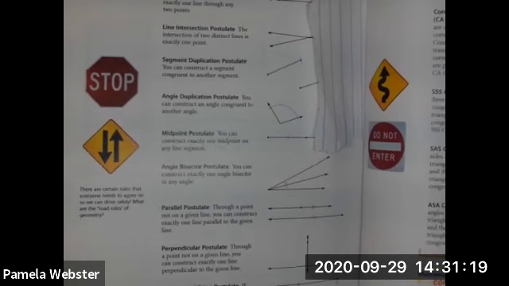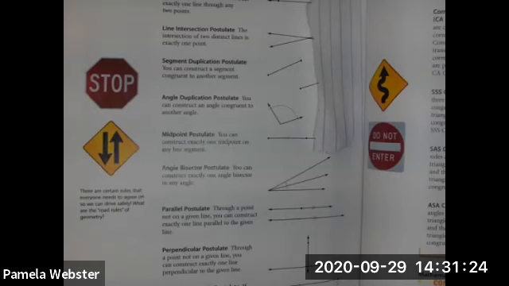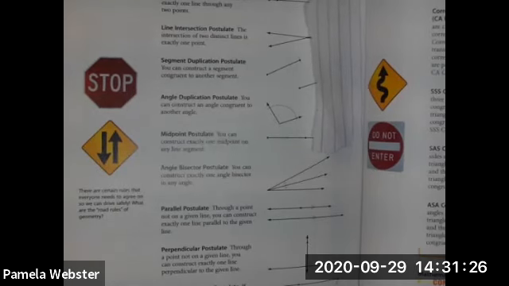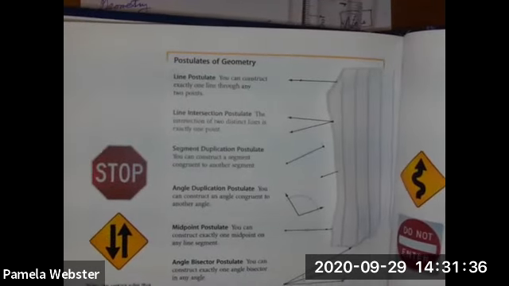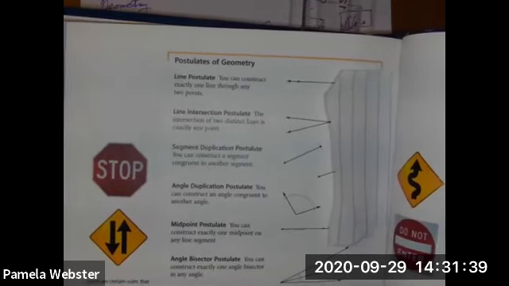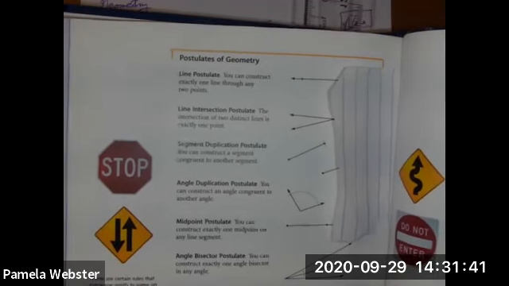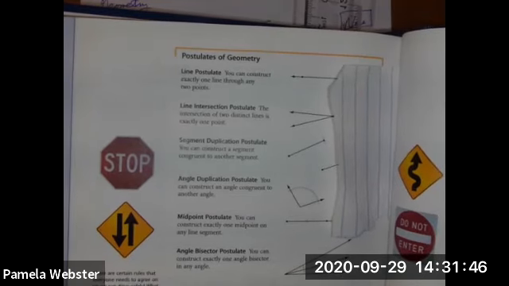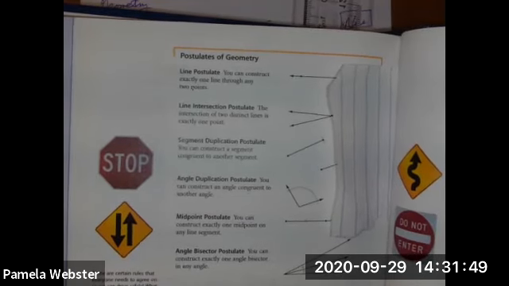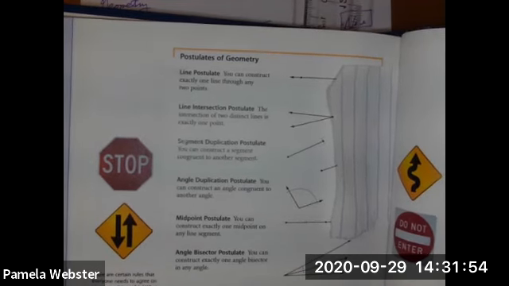Yeah, it's kind of like a given. It's not quite a definition, right? It's something that we say, okay, we're just going to assume that this rule works. That's obvious. It's kind of an assumption. Some of the ones, like you see up here in the line postulate, you can construct exactly one line through any 2 points. Yeah, it's kind of obvious, Ryan says, right? For sure I can't necessarily prove that, so we're just all going to have to say that's the rule. We know we can construct a line between 2 points.